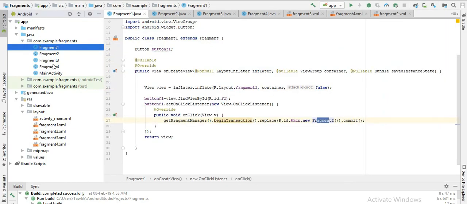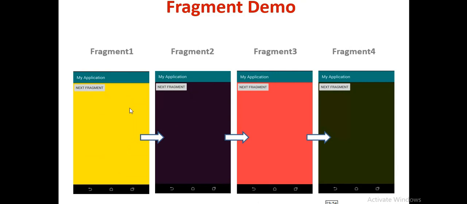This is the whole demo which we viewed, a demo of the code which we created together. When fragment 1 clicks this button, it goes to fragment 2 and replaces it, goes to fragment 3 and goes to fragment 4. And when clicking back in this code which we created together, it does not go to the previous fragment, but goes outside the application. How to solve it?